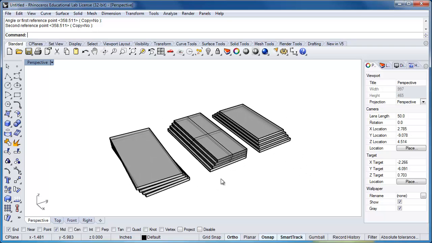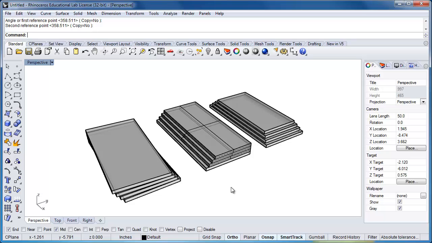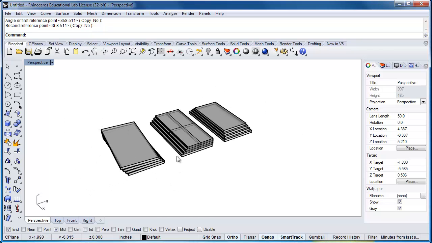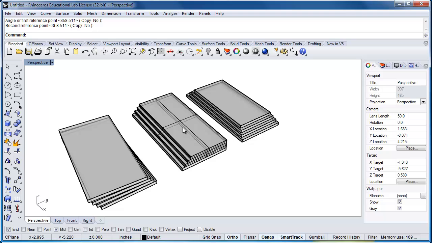So that's a few ways that you can make those incremental changes when you're working on either the single page layer or a small group of pages. You may notice that I made all of these just flat on my C-plane, but perhaps in your book they actually are upside down from this or at a different angle or rotation. So the command to get these into the right position could be rotate 3D.